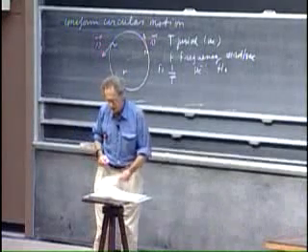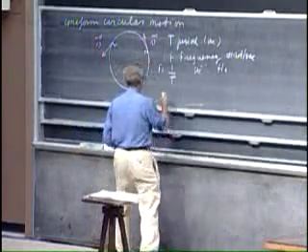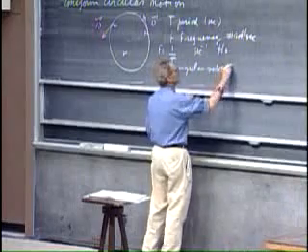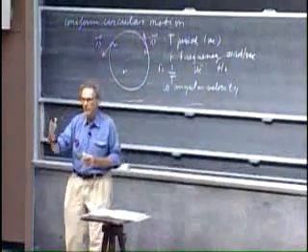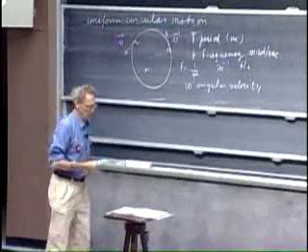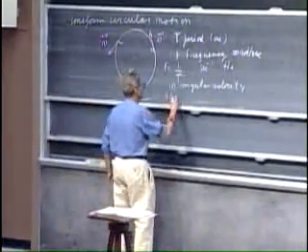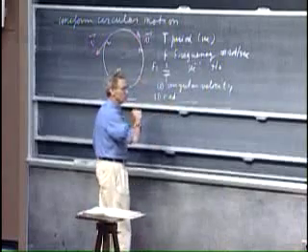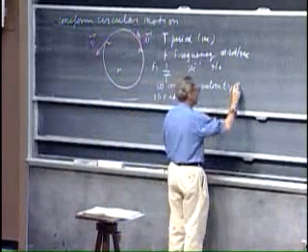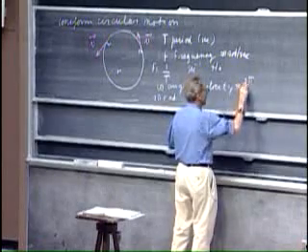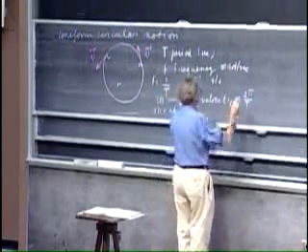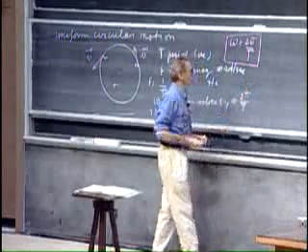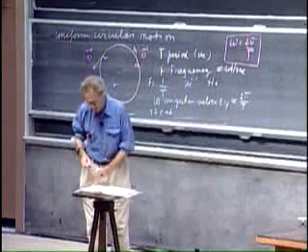We also introduce angular velocity, omega. Angular velocity means not how many meters per second, but how many radians per second. So, since there are 2 pi radians in one full circle, and it takes T seconds to go around once, it is immediately obvious that omega equals 2 pi divided by T. This is something that I would like you to remember. Omega equals 2 pi divided by T: 2 pi radians in capital T seconds.